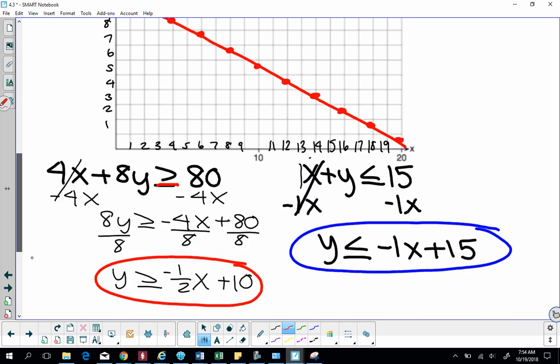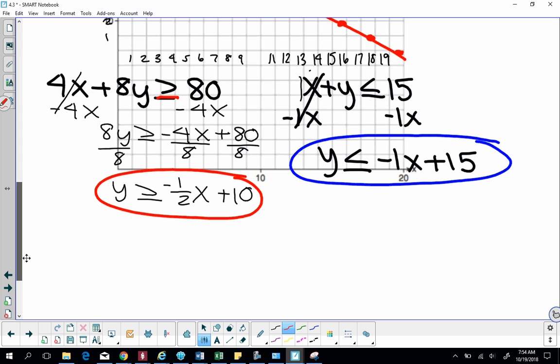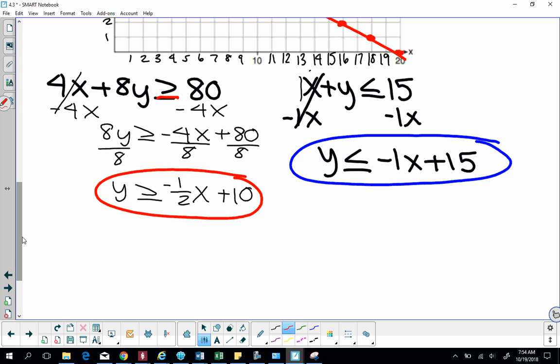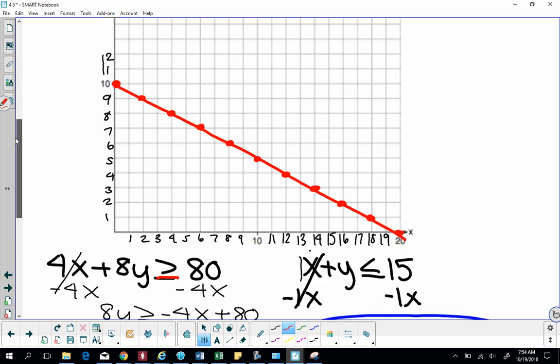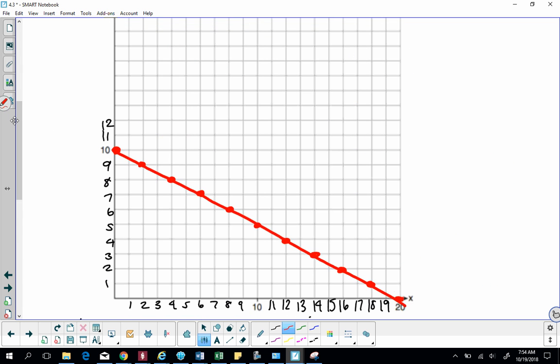And then when I'm looking right here, y is being eaten. So would I shade above or below? Above, right? So I'm going to go up here and draw my little man. If you need that, if you don't have to draw the man. Yeah, all above.